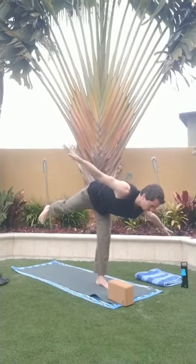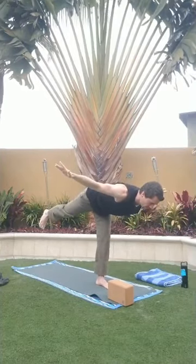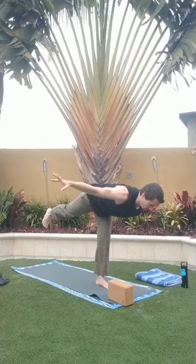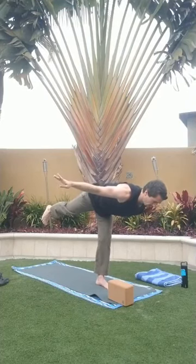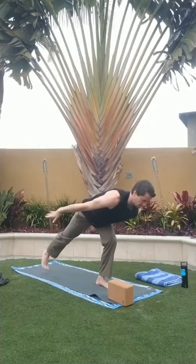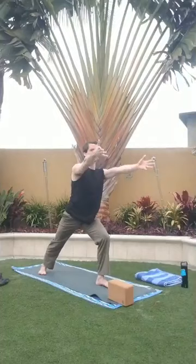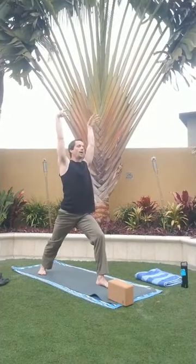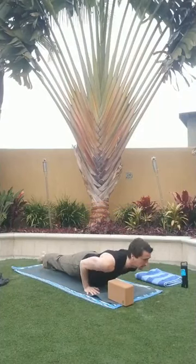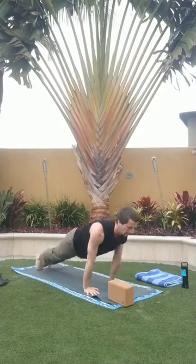So we're coming into warrior three variation. Your shoulders come to square with the ground, nice airplane variation. Inhale, exhale. On an inhale, drop your foot to the back of the mat. You can take crescent on the ball of your foot or warrior one if you want to ground that heel. Inhale on up. Exhale takes you right down. High plank, chaturanga. Inhale up dog. Exhale down dog.